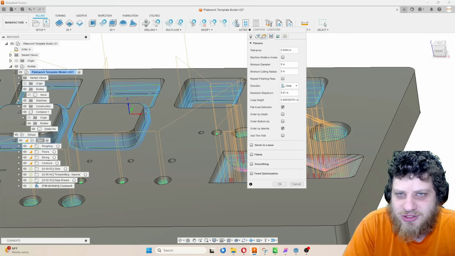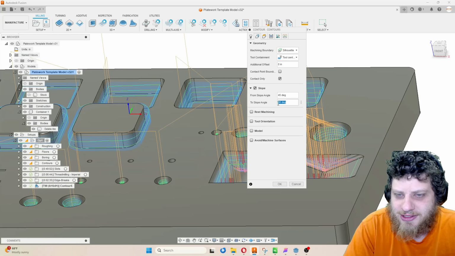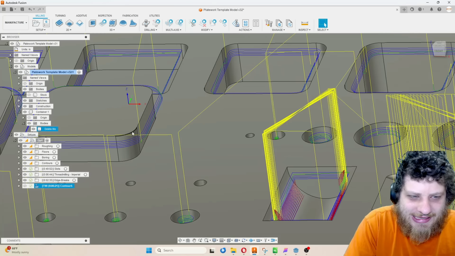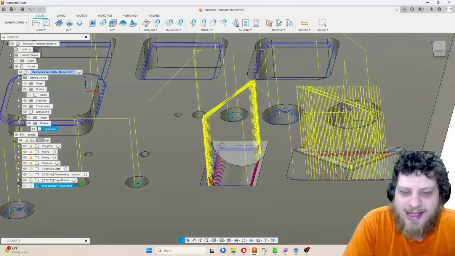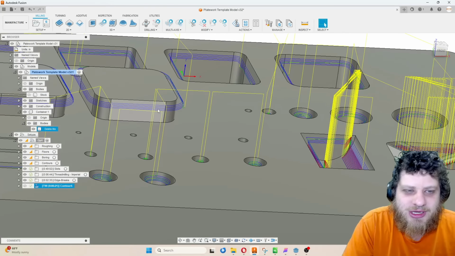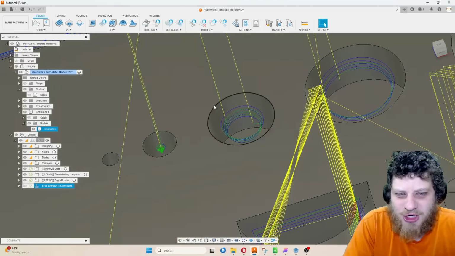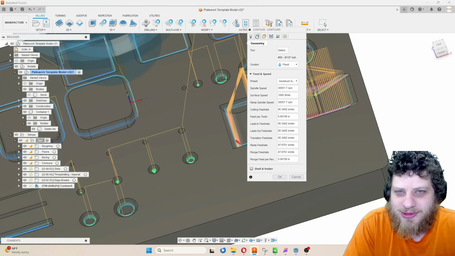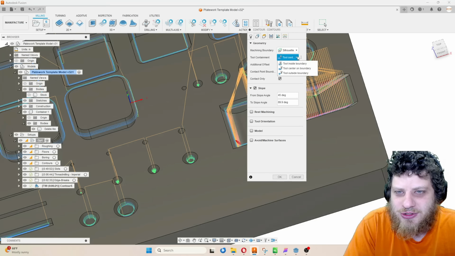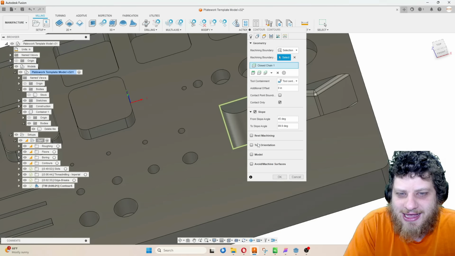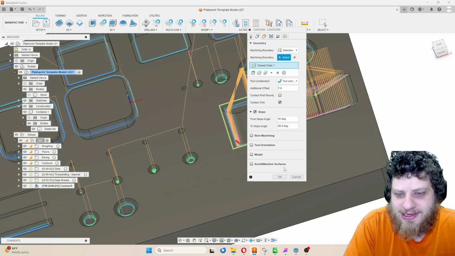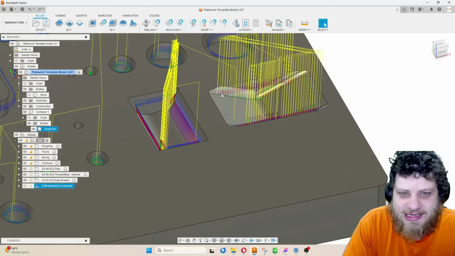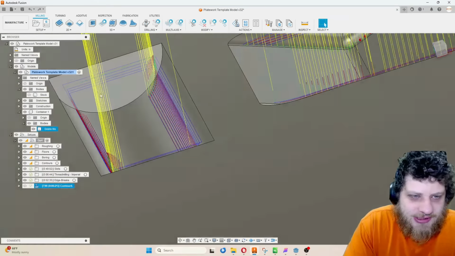So let's change our slope angle here to 89.9 degrees. And that should rule out anything that is straight vertical. But you can see the problem with contour, it likes to grab parts of these sharp corners. So you will have to, when you're actually programming this part, do something like setting a tool boundary. And that should just isolate to whatever you want to do. But with our slope settings, there's obviously some parts of this that we're not machining.